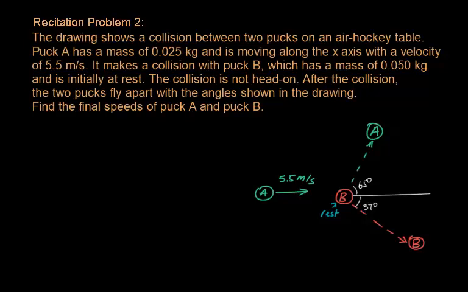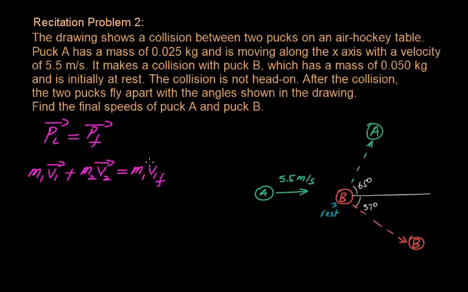Since the net force at the moment of collision is zero, the only forces involved are the internal forces between the pucks. Therefore, the momentum initial needs to equal the momentum after. P initial equals momentum after. Two items involved in the collision. I'm going to use 1 for A and 2 for B for simplicity. So M1 V1, that's puck A, plus M2 V2, that's for puck B before the collision. Afterwards, M1 V1 final plus M2 V2 final.